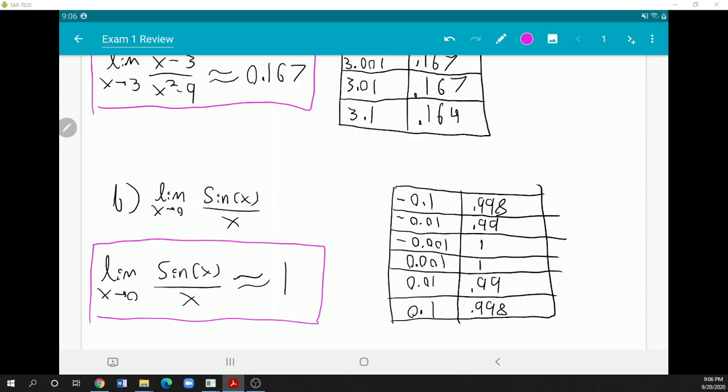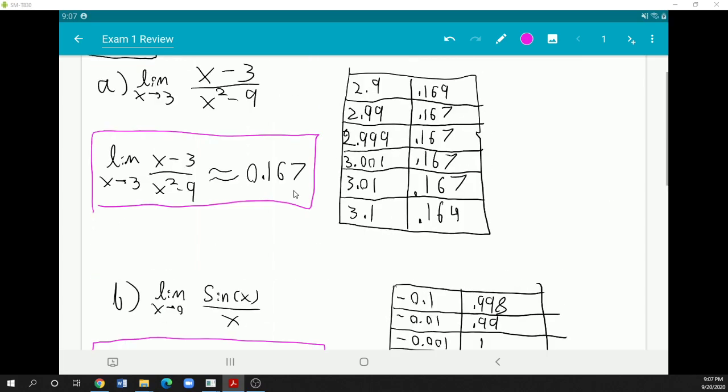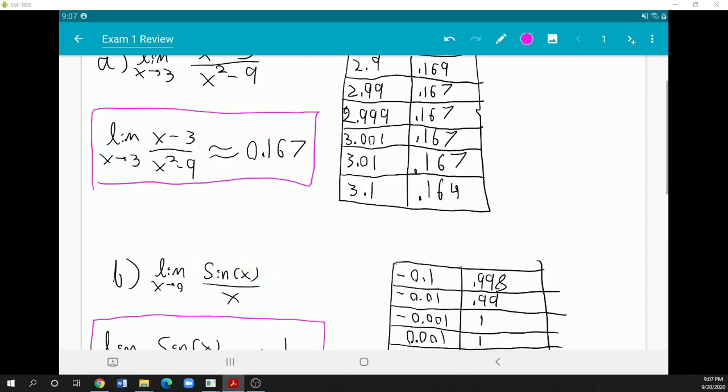So let me just make sure I said it right. Make sure your calculator is in radian mode. If it's not in radian mode, you're liable to get a wrong answer, because everything we do in this class is in radian mode. But that's number one. That's using tables of values. So hopefully that works out nicely.